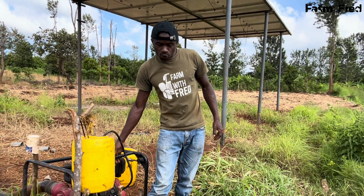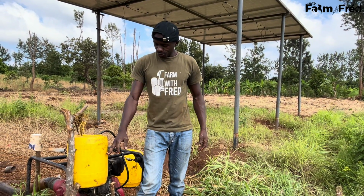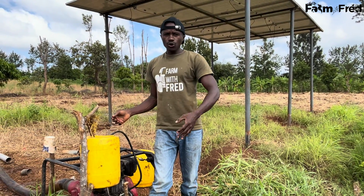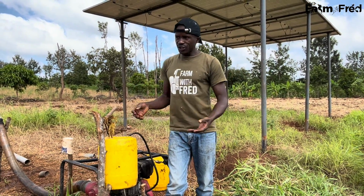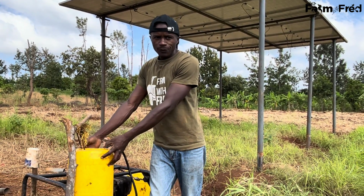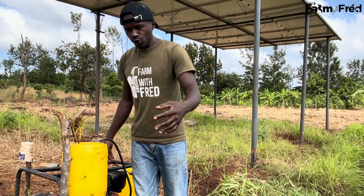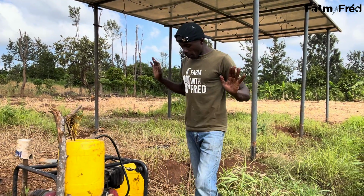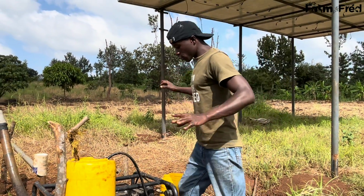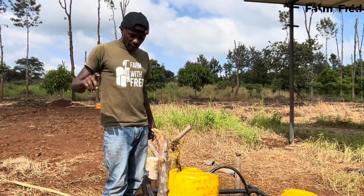With the former fuel tank, it was 3 liters. This one is 10 liters. So I usually do a good calculation when it comes to irrigation as compared to the other one. And also, those whose pump is far away from the farm, there is no need of coming to refill your fuel tank. Now you can increase the size of your jerry can and make it a big fuel tank, maybe 20 liters or 40 liters, for you not to keep on running to the farm to fuel. From that point now, the oil is checked, the fuel tank is checked. We go to the next level, and our next level is a very good point.